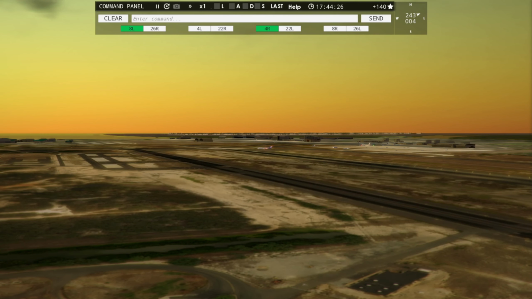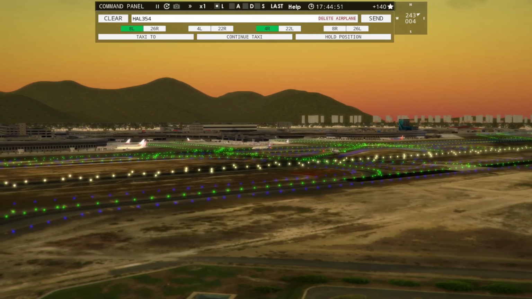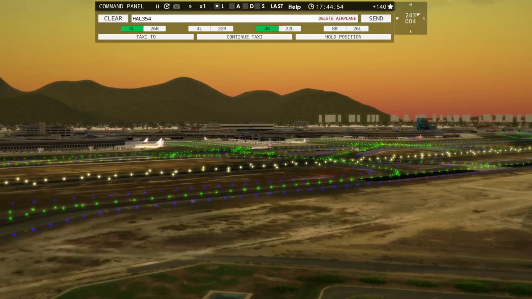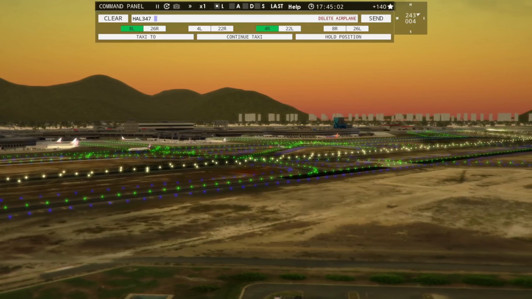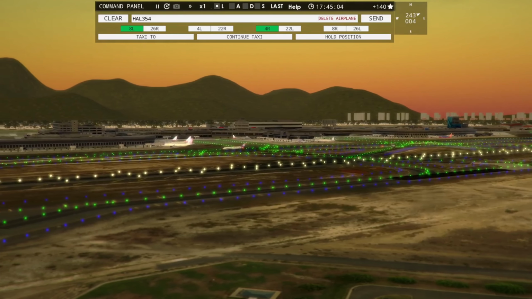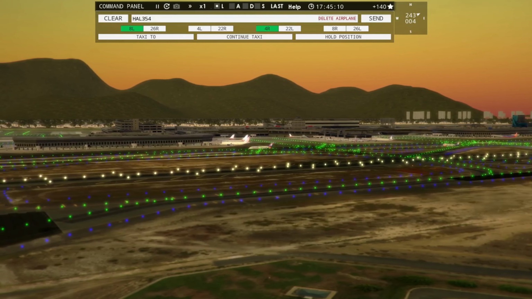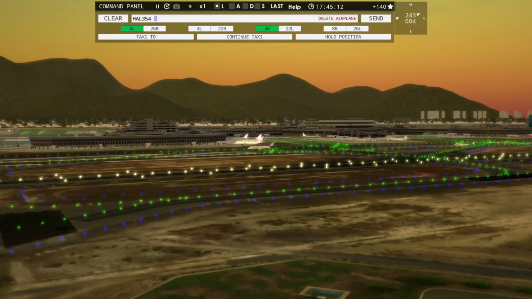All right, and I think as a precaution now, we're going to go ahead and turn on the airport lights, as the sun is definitely setting. So we'll get those up and running here, as it's about 5:45 in the evening. All right, so far so good. Everything is looking good. We'll probably wrap up this initial episode of Honolulu International Airport here in a little while.